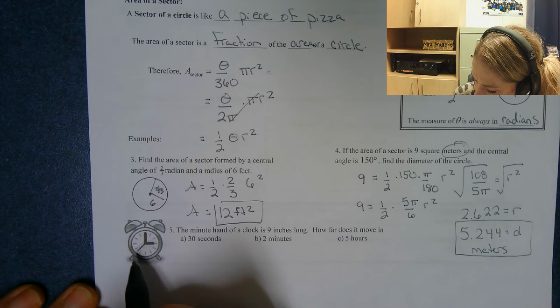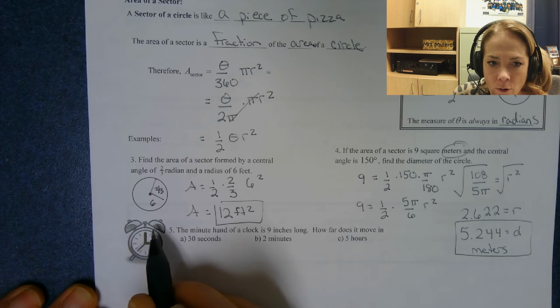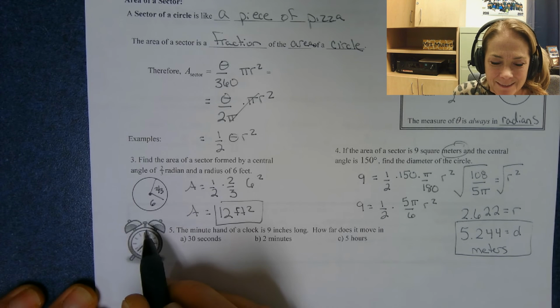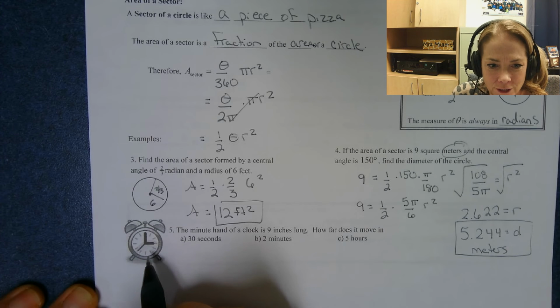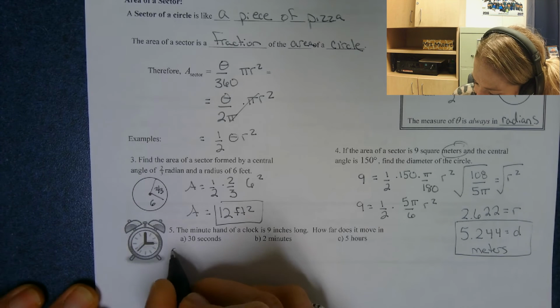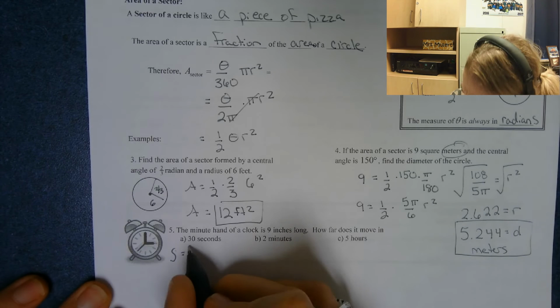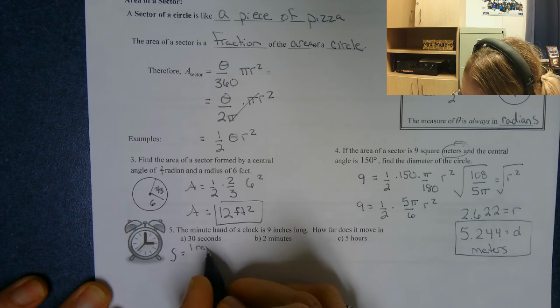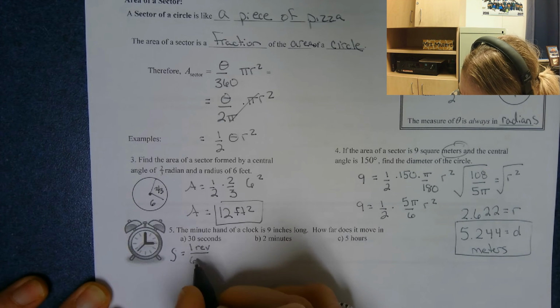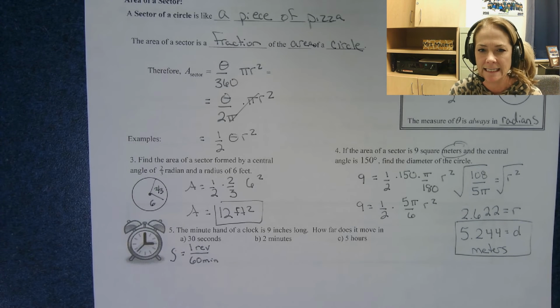The minute hand. The minute hand goes around the clock. It does 1 revolution. I'm going the wrong way. I'm looking at its reflected, so I'm going the wrong way. 1 revolution in 60 minutes. Okay, so that's not. We got to make that into theta into radians. So 1 revolution in 60 minutes is what I have. And so you kind of have to use a little dimensional analysis here to figure this out. 1 revolution in 60 minutes.